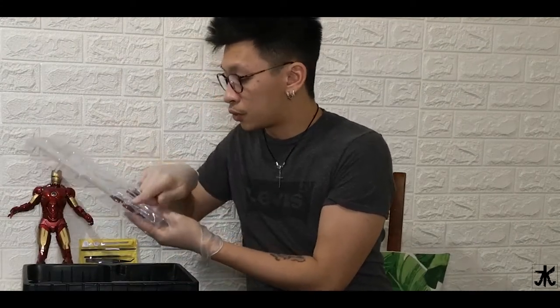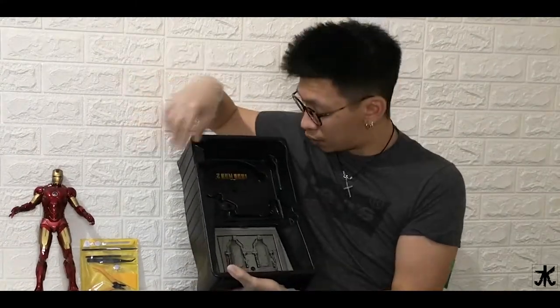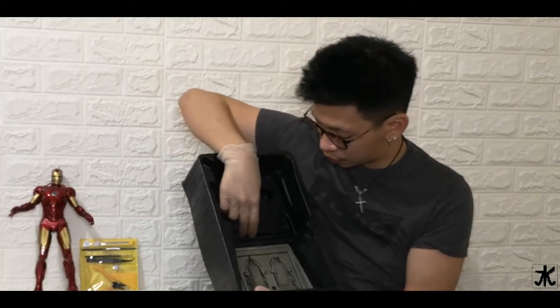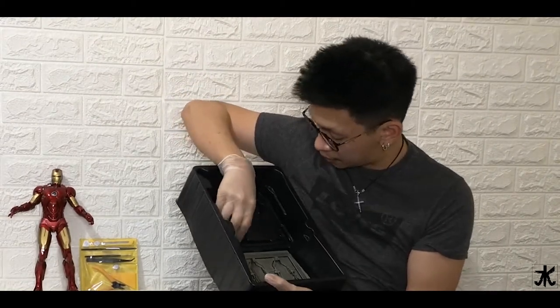Okay, so we have these other details — these are parts of his armor, which will be located below his feet and everything else. And we got his stand. This stand is for the Iron Man, exactly the same as with the War Machine — he also had a stand. We'll put this out and show things later on. This stand separately displays the name of the movie and the Mark 4 itself. Everything is complete — he has the flipper thing and the stand.